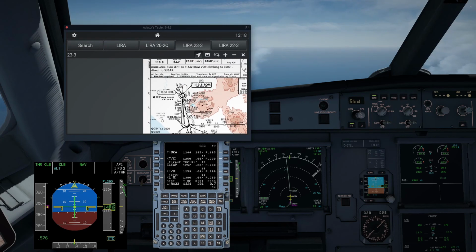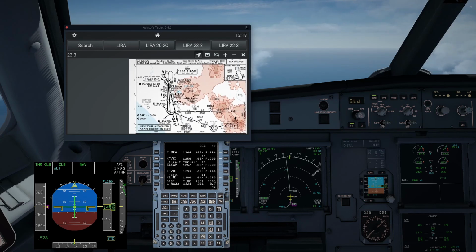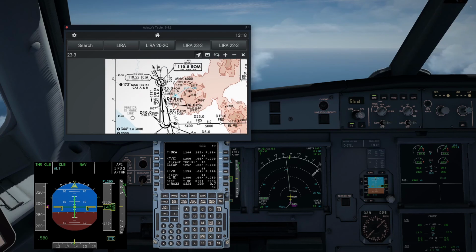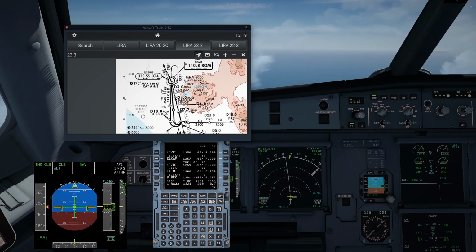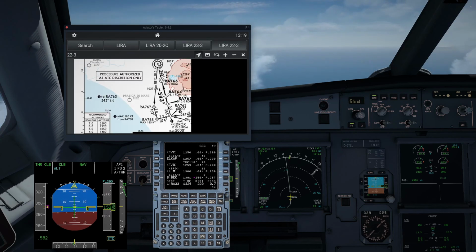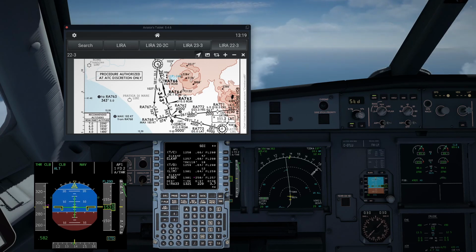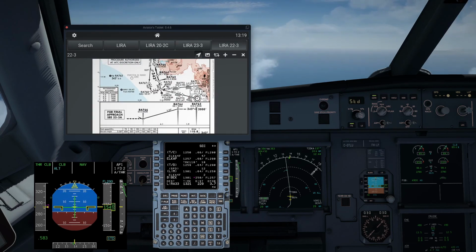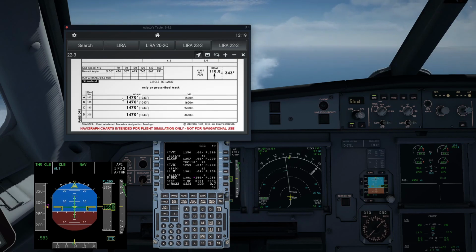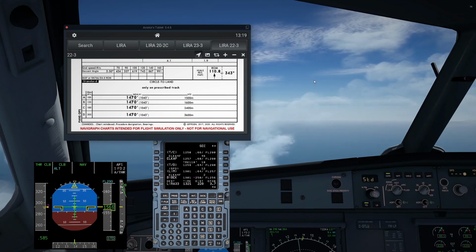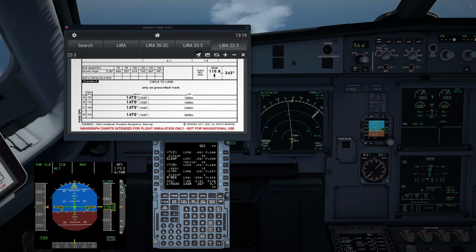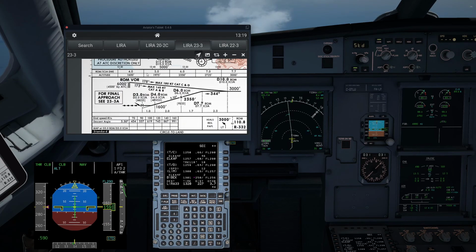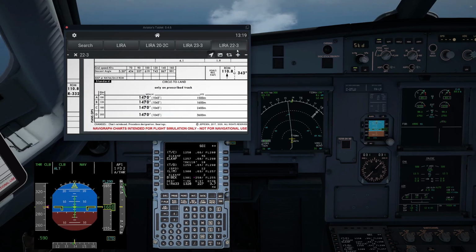So from the Rome VOR, normally to land on 15, you would arrive this way and then do an approach. To land on runway 33, which is rarely used because there's terrain over here, that's why there's a complex procedure, you can do either a VOR approach, which is this one, or an RMP approach, which is this one. Normally using the VOR is better because the minima is lower. With the RMP the minimum is 1470, and with the VOR it is 1350. So it's better to use the VOR.